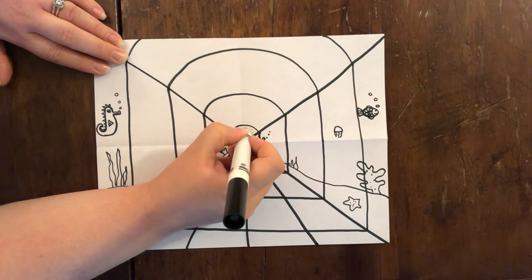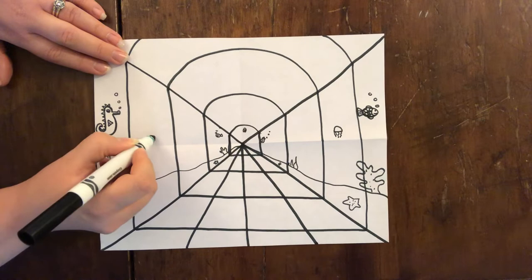An angelfish might be a fun one to draw. They're more triangular shaped with a triangular back fin.